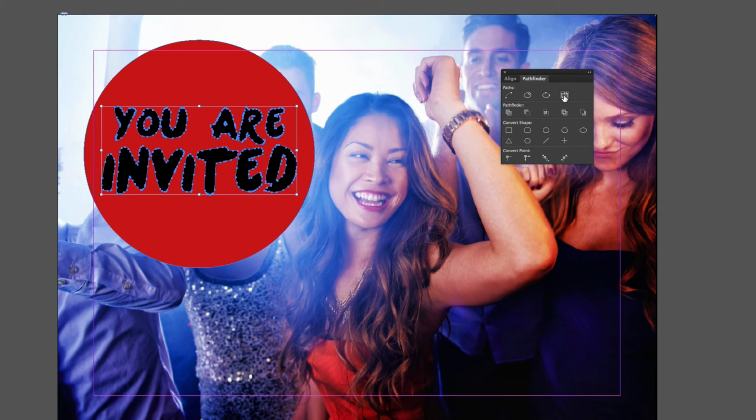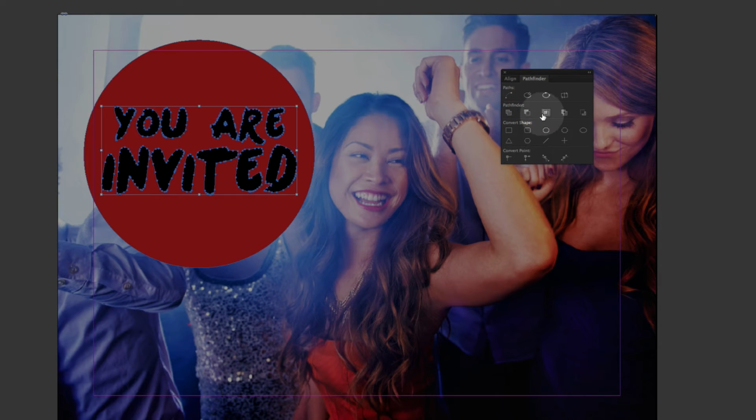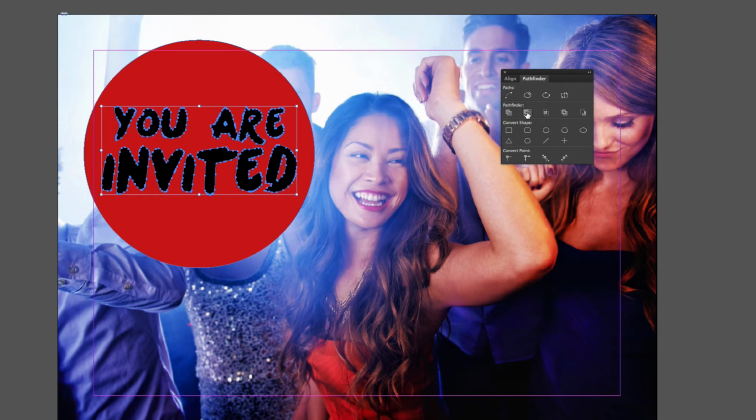Okay, so the Pathfinder options are all along this line here, and you can see at the start, this gives you the ability to add or combine two shapes together. The next one is to subtract, so subtracting the front object away from the back. And that's the one I want in order to cut out from this red shape in this document that I've got here. So what I need to do is make sure I select that red shape. So holding down the Shift key and using the selection tool, I'm selecting the back shape and the text as well. Then it's just a case of coming across to my Pathfinder tool and clicking on the subtract.